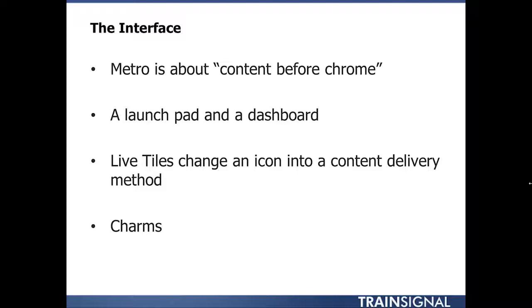The charms bar is the universal toolbar in Windows 8. What I mean by that is it's available from both the Metro and the traditional desktop interface. So it doesn't matter if you're in that traditional desktop view where you have icons on the screen and you're thinking, wow, this is kind of like Windows 7. You still have the charms bar available if you want to pull it out, and it gives you an easy way to fire off things like settings or search no matter where you are. It consolidates those system level capabilities that I just talked about, like settings and shutdown, with often needed features like search. So it puts them together in a logical place.